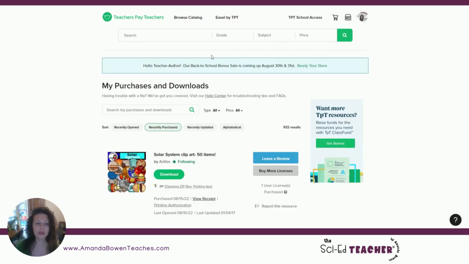Once you're there, you'll be able to see some different purchases that you have made. It's going to include paid and free downloads. Click Price and then Paid Purchases. Once you're on the paid purchases, it will only bring up things that you've paid for, like this wonderful clip art set. Here where it says leave a review in blue, it's showing me that I have not left a review yet for this particular resource.